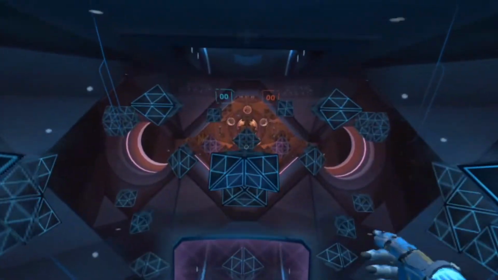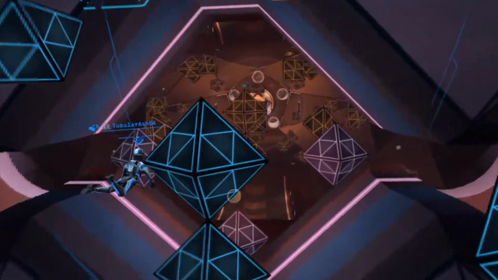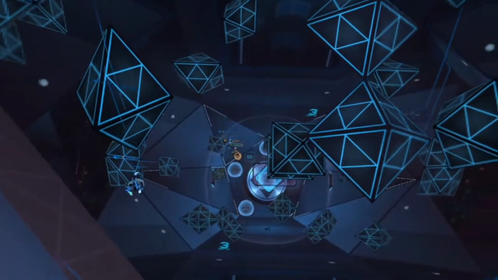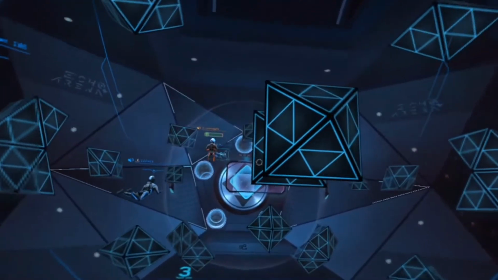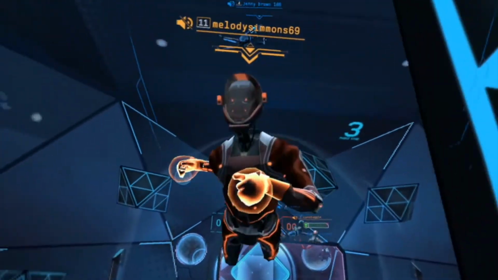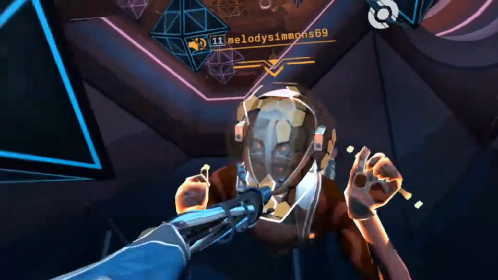So if you don't know, the whole idea of the game is that you've got a big old arena, two teams and a disc in the middle. Each team is going to try and score a goal by hitting the disc into the opponent's goal. And it's actually a lot harder than it looks. You can punch other players in the face, which knocks them out and forces them to drop the disc.